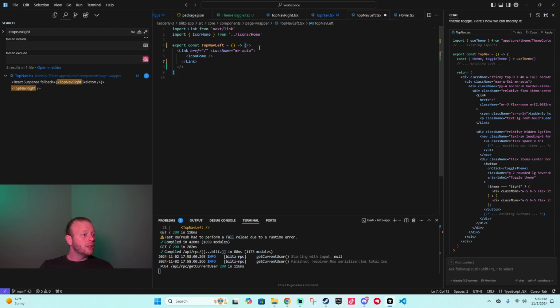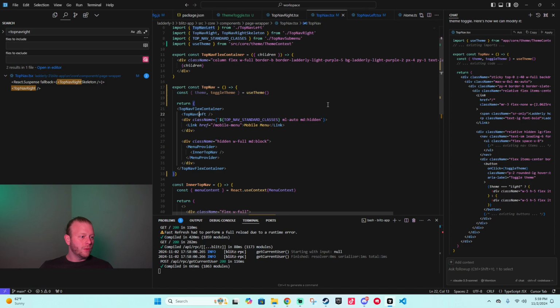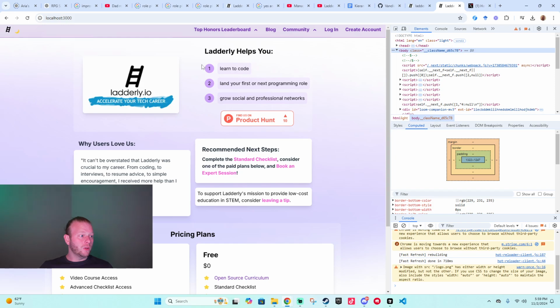I have a link, and then here I'll do a theme toggle. Okay, cool. So I have the theme toggle.